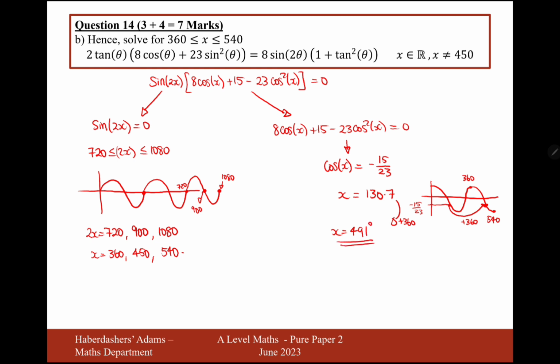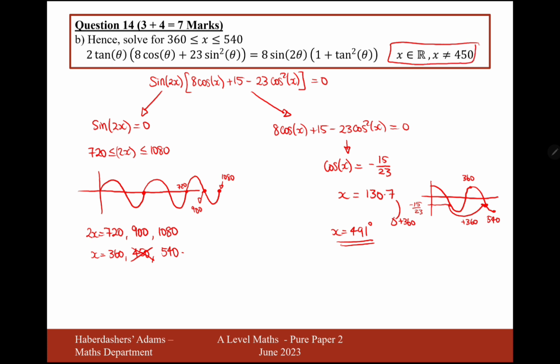Now, what we have to do now is check that our answers go back into the original equation, and it doesn't give you a math error. So particularly the tan we're going to have issues with. Sine and cos will always be fine, sine 2 theta will always be fine, but tan, remember, does sometimes give us issues because it could be an asymptote at that point. So if we type in tan of 360, that gives us 0, okay, that's absolutely fine. If we type in tan of 450, then that gives us a math error. So we have to now delete this solution here. In fact, I've just seen also at the top, it says that x cannot equal 450.